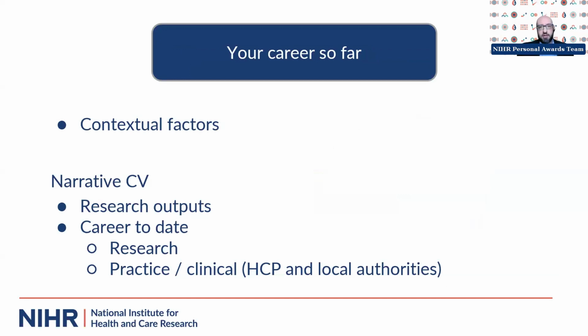As I mentioned earlier, the purpose of the award is very much to help drive a step change in your career and to help you to develop research independence and leadership. You'll need to provide details about your career to date in the application form via the provision of a narrative CV, which takes the form of a downloadable template. And you can also highlight any contextual factors where applicable. For example, it could be where you've taken parental leave or highlighting barriers that you've faced to getting involved in research.